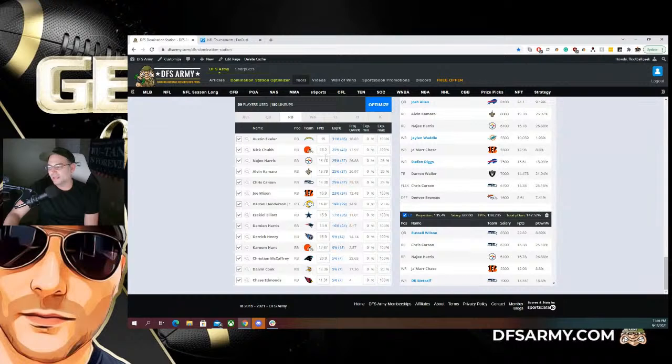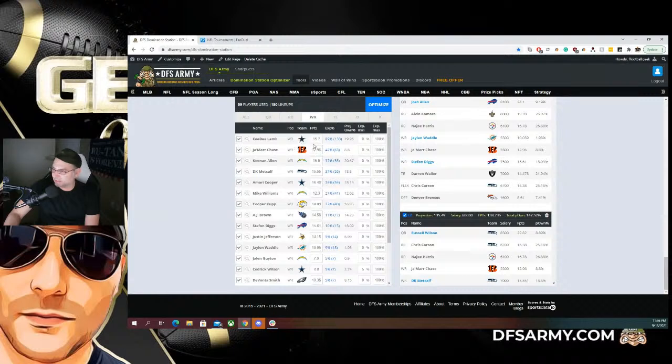Yeah, so now we're getting a lot of Nick Chubb. There we go. A little Najee, we're getting a nice mix of these running backs. And I like this better. I want a diversified mix because I'm so chalky in some of these other spots that I just want to make sure I don't have this much Chase. We're going to deal with that.